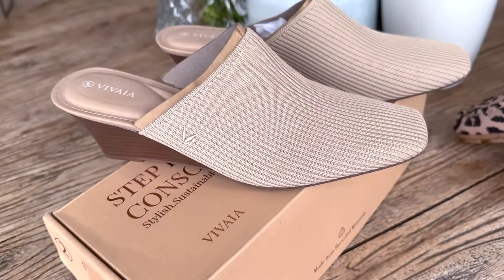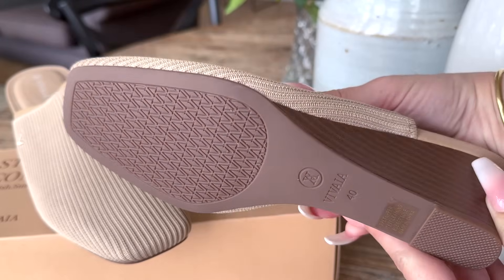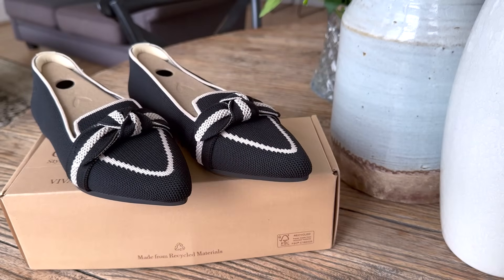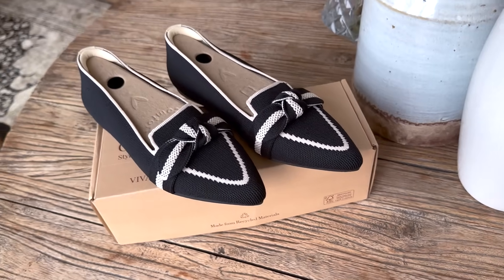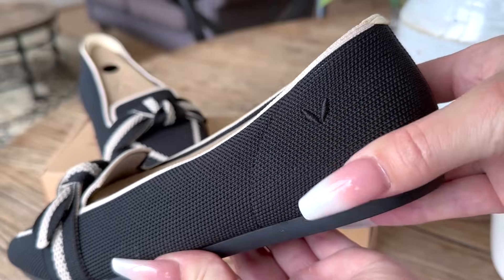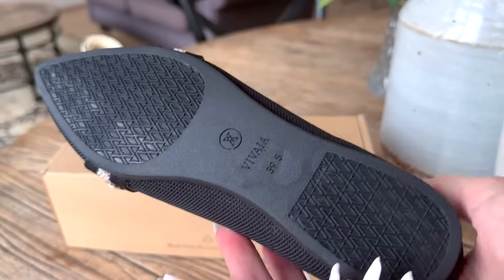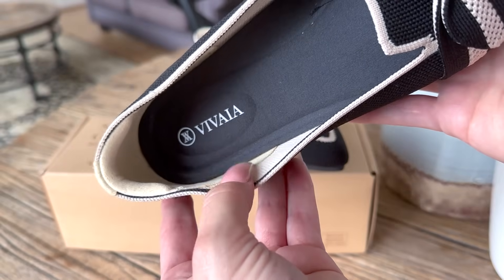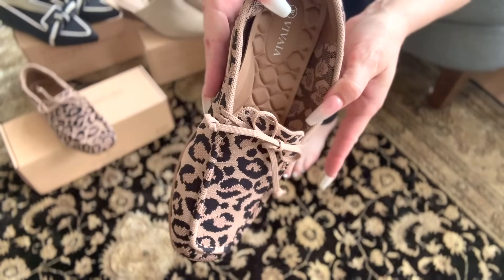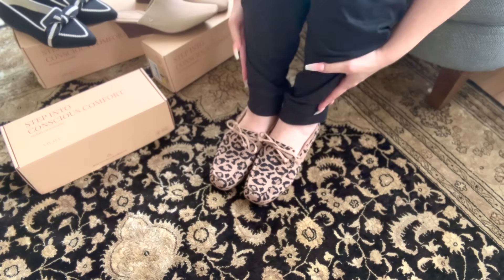The three pairs of shoes that I'm showing you here are made using recycled materials and 3D technology. The team has established a zero-waste process to create a seamless 3D knitted design for the ultimate combination of comfort and function. Each pair of shoes is the reincarnation of six plastic bottles that came from city waste and the oceans.